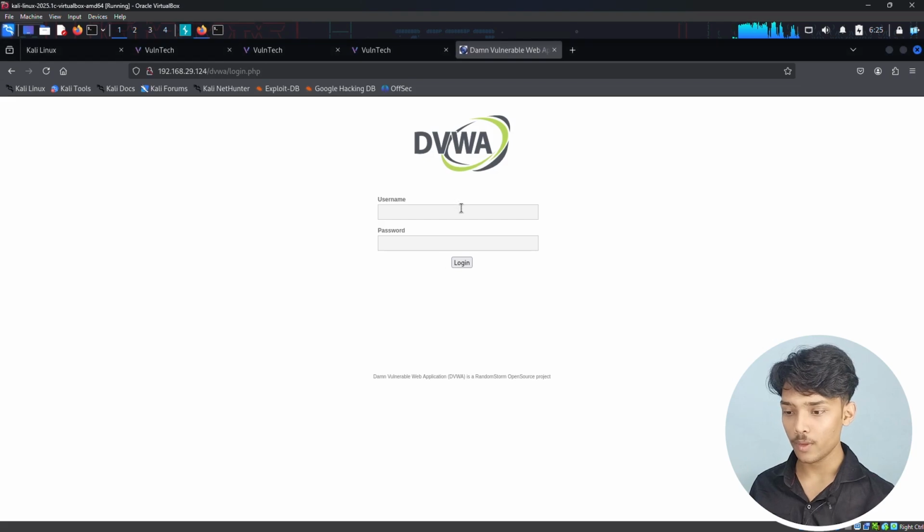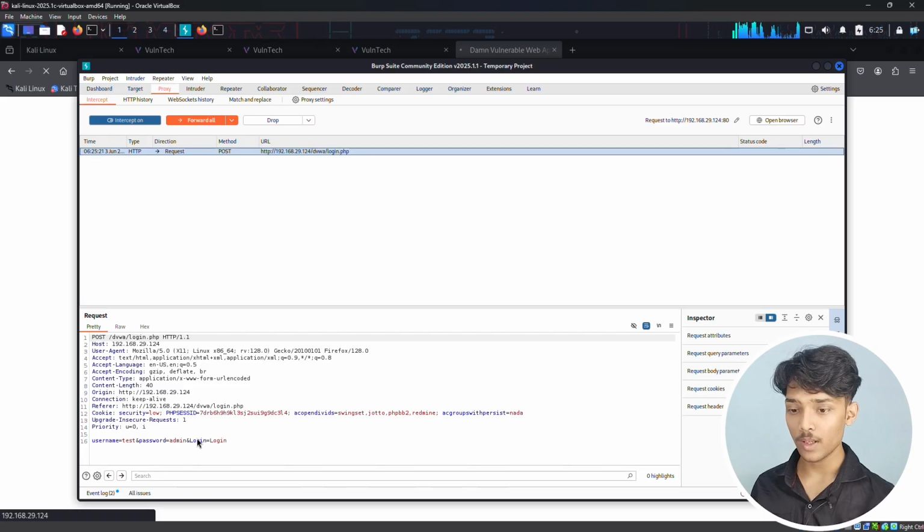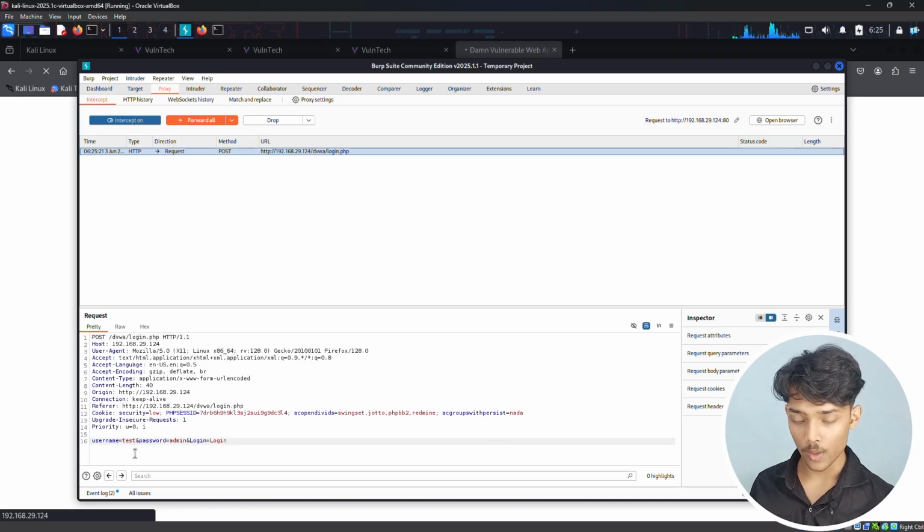Now if we type here, for example username and password, test or admin, and try to log in, we will get a request here, and it is a POST request. That means we are trying to do something with this web page, we are trying to log in, and we can intercept these requests and also modify them.